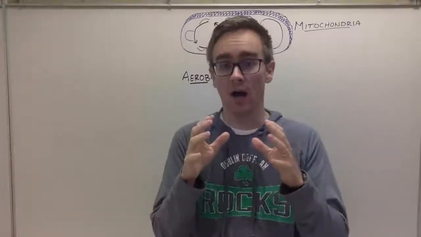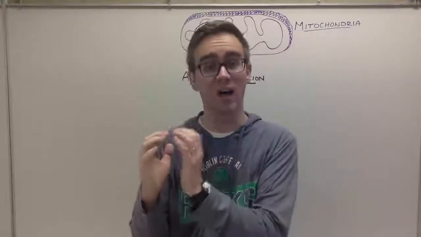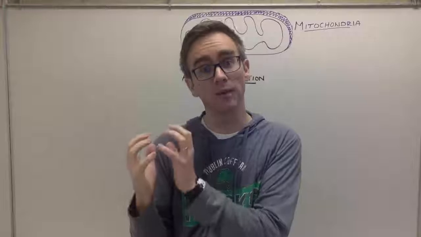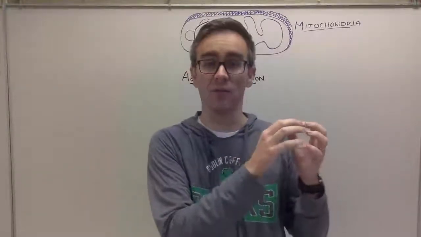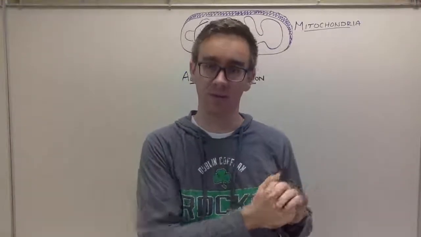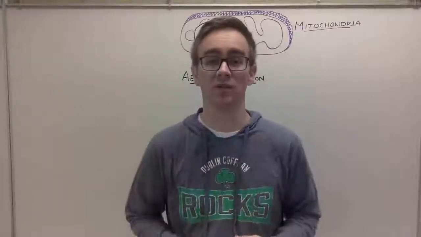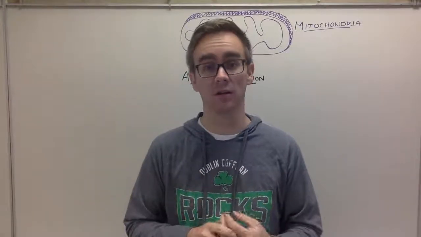Now, there's two different types of respiration. There's cellular respiration that happens in the presence of oxygen, and that's called aerobic respiration. And then there is cellular respiration that happens without oxygen. That's called anaerobic respiration. And so I'm going to actually make two videos here. First one talking about aerobic respiration, and then I'll make a separate, supplemental one talking about anaerobic respiration.